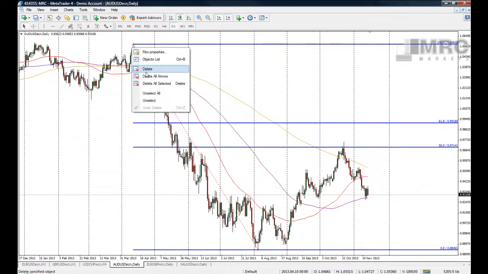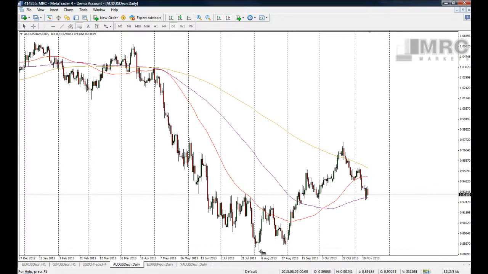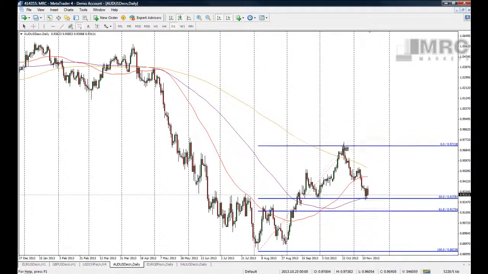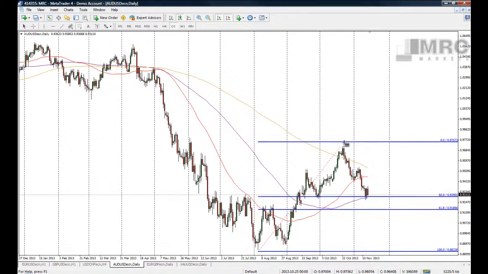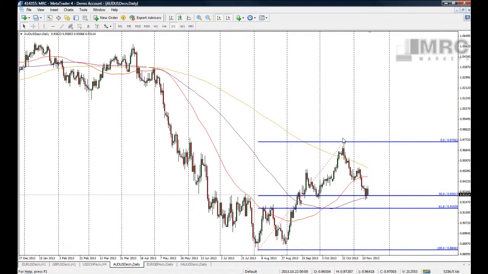But if you look at the fib in the opposite direction, from this key swing low here to the high of where we bounced down, surprise, surprise, we're starting to get some support at the 50% retracement, and also the 100-day moving average. So a nice bit of confluence there, and that comes in at the 0.93 handle, so bang on the 93 as well. We posted this up on Twitter at MRC_markets, and it's a really interesting chart to focus on. Definitely keep an eye on this one, just to see what happens.